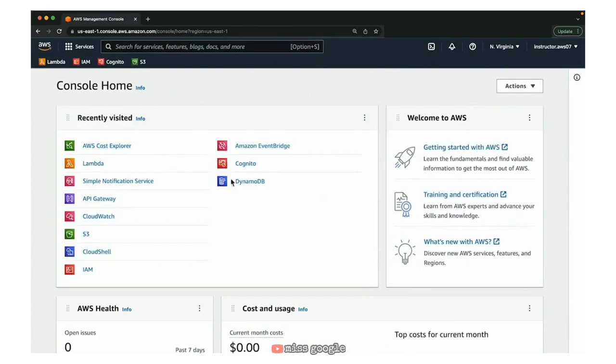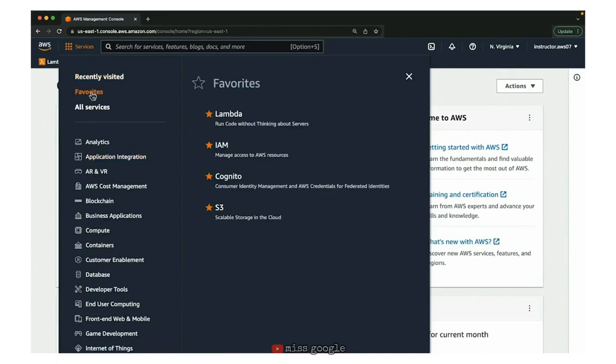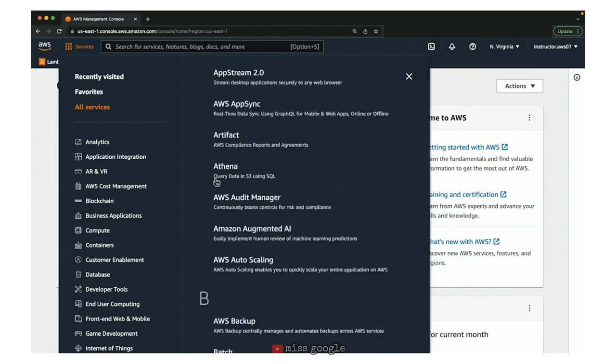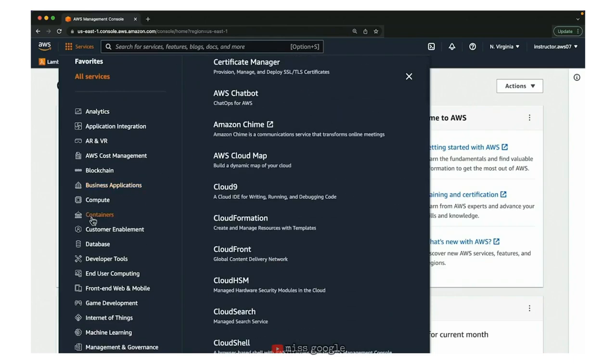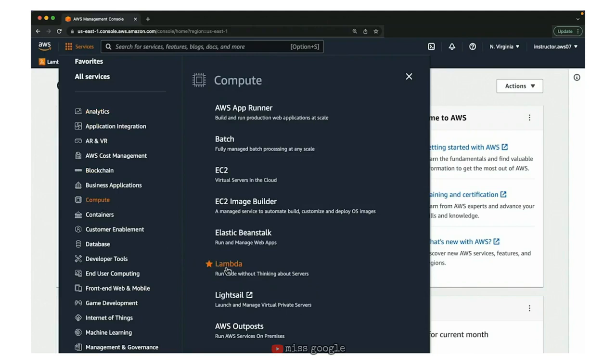You can see the different services you've visited recently, if you visited any, and you can see your favorites up here on the top left. If you click on the services button right above there, you can see different groupings or organization of the services. Your recently visited, your favorites, all the services alphabetically, and then the kind of conceptual grouping of them. So we could look at something like analytics or blockchain or compute. Now I use Lambdas a lot. That's under compute. It's a great way to be able to build serverless functionality in languages like Python and Node.js.